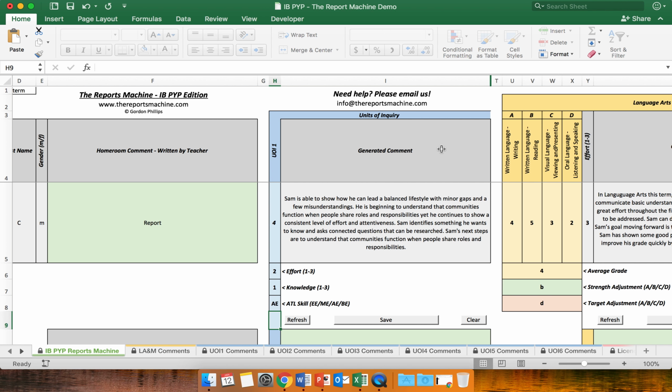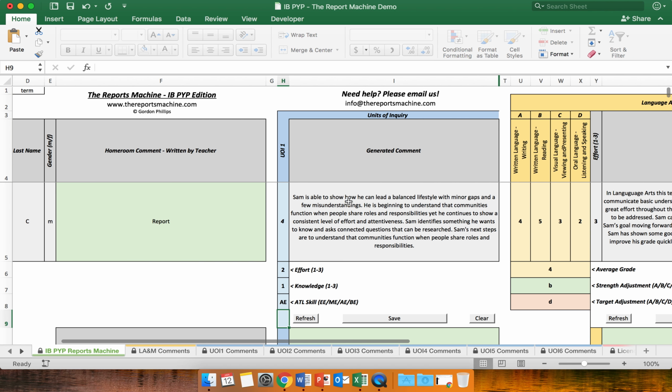As you go through the units of inquiry, you just add in your data and you get a nice little report comment. Once you're happy with the report comment, you can just hit save and it'll jump down into this green box. So eventually, when you save the sheet, this one stays put, and then you can still refresh this one. If you're still not quite sure, you can then copy it back into here and of course clear. So the green boxes are designed to be there for the final reports that you're planning to copy out. I'll show you that actually.